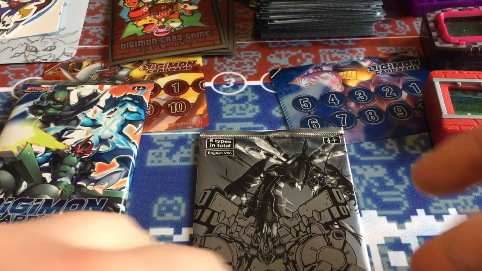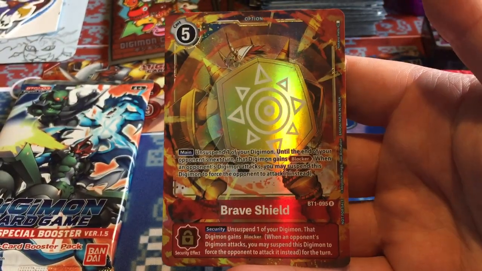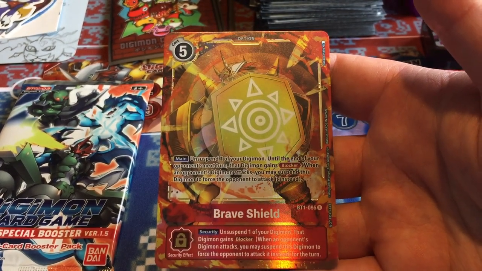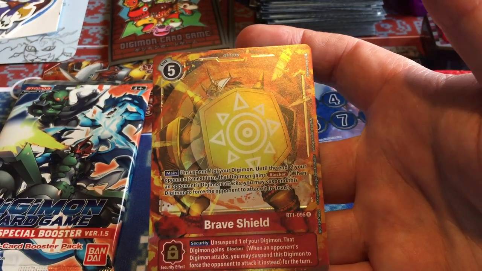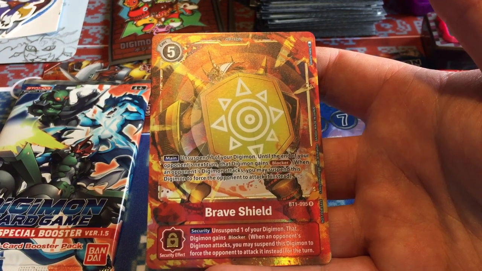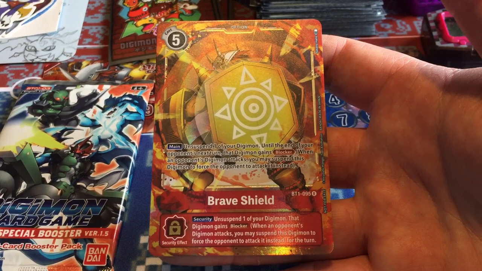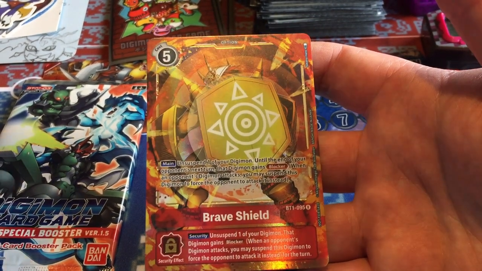Diddle-doo-doo. Diddle-doo-doo. What have you got for me, dash pack? What have you got for me? 3, 2, 1. Brave Shield. Again, this is a parallel art for an option card. I did pull this in Japanese, but this is, again, a very special card to find. So, again, the rarity says rare, but it's way rarer than that because this is the alternative artwork for it. So, I don't know how all that stuff works. Not really that interested, but it's just nice to know I've pulled something very special.